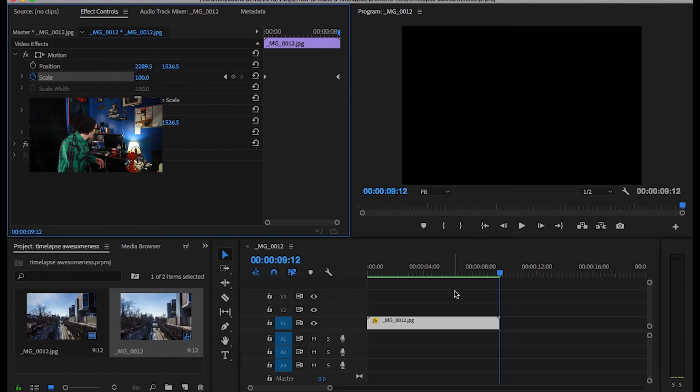Technically you can export it as 4K, I believe, since it's all images. I don't know if I'm correct, but I'm pretty sure you can export it as 4K.